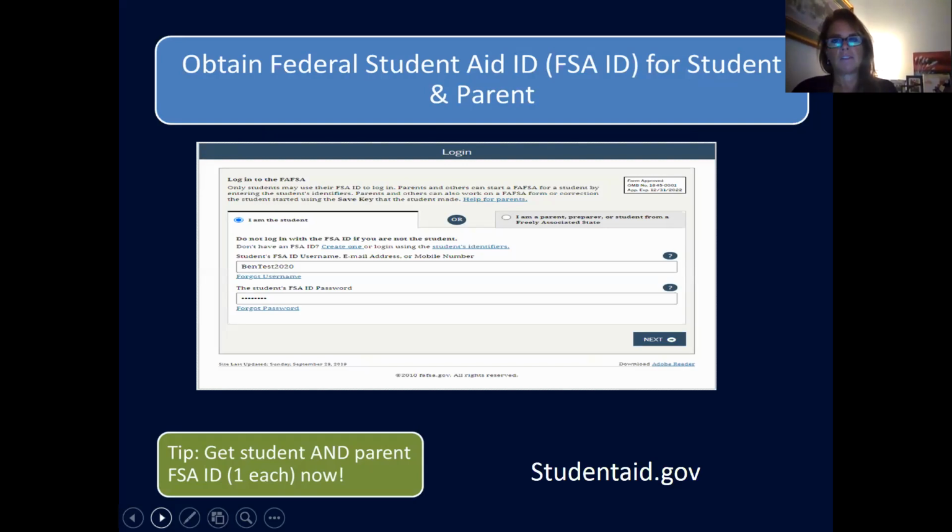So I've given Sharon some worksheets, so you'll be able to complete it on your own beforehand. She'll email those to you. But the first thing that you're going to have to do is the students and the parents have to apply for an FSA ID. And this is an ID number that students and parents use to log on to the federal system. You're going to use that FSA ID to sign applications. You're going to use that FSA ID to sign master promissory notes.